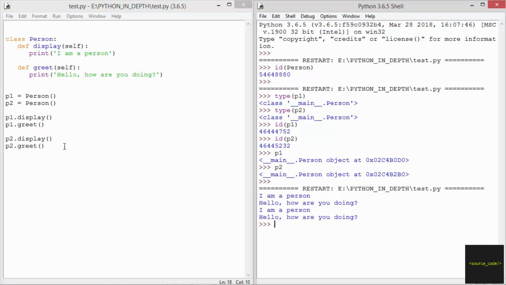Now you must be wondering how this code executed without any error, because both these methods have one parameter each. But while calling these methods, we did not send any argument corresponding to this parameter self. This worked because when a class method qualified with an instance object like this is called, Python automatically sends the argument for this parameter self. To see what value Python sends for this parameter, let us print the self parameter inside these methods.